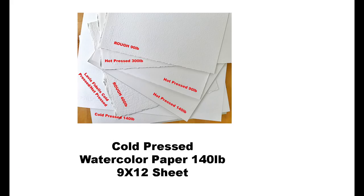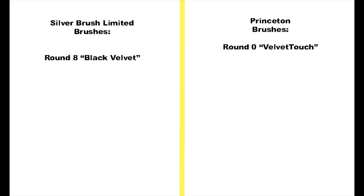You will need a watercolor paper, and the one I used is cold pressed, 140 pounds. You can use either 90 pounds or 140 pounds, so it's easy to fold these cards, the paper, once you cut it. This size I used, it's 9 by 12, so I ripped a page out of my pad and then I divided that page into 5 sections.